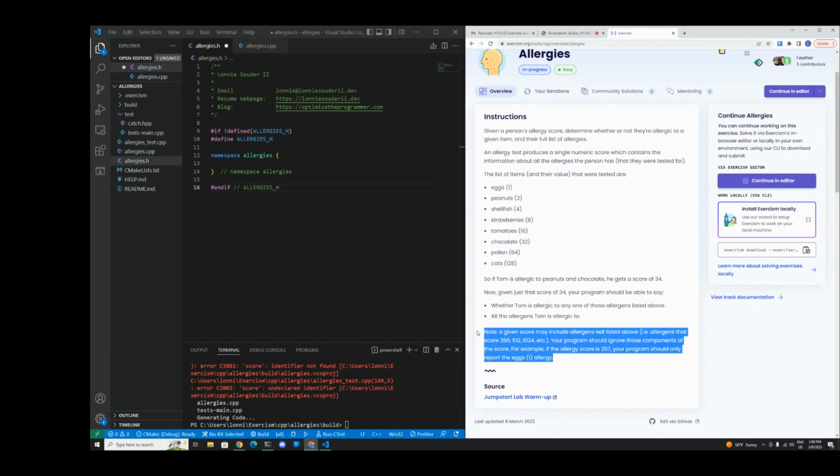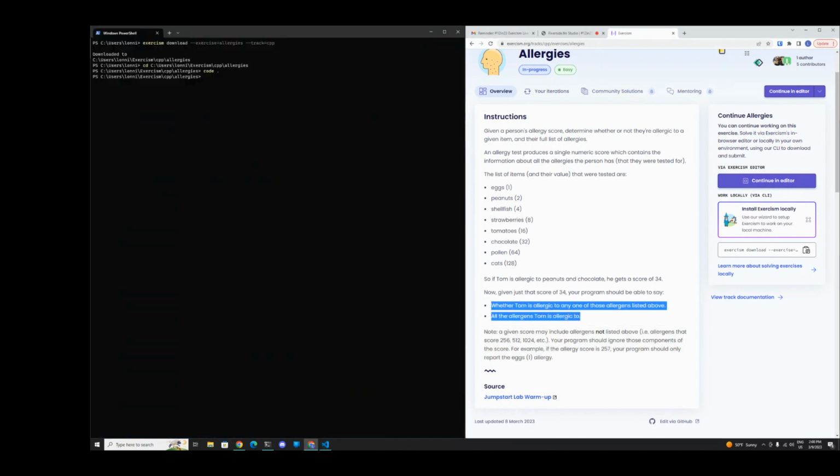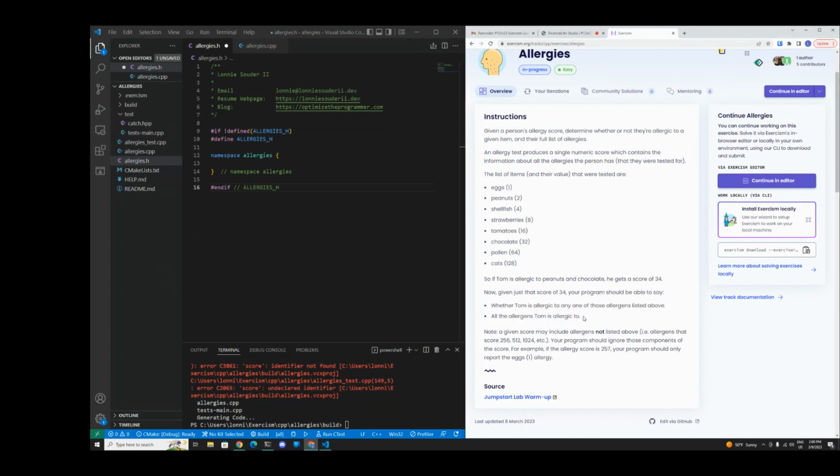And then they just have a note about a boundary case or something, but we don't need to worry about that too much. There's something else to note. We need a function to satisfy both of these conditions over here. And if we were just to write any old function, it actually wouldn't work within Exercism. We have to define exactly what it is that they are looking for.